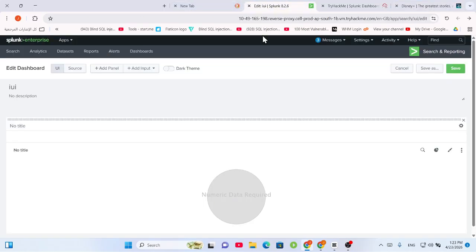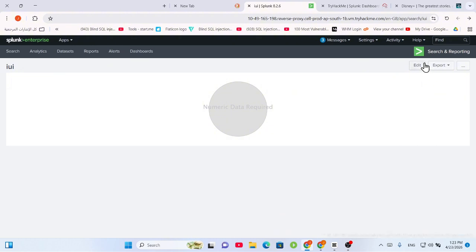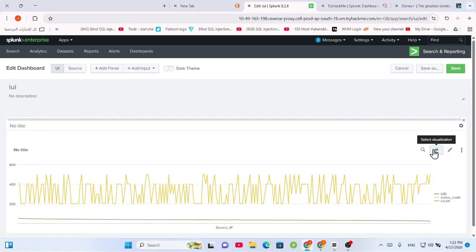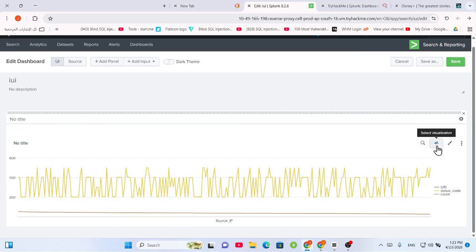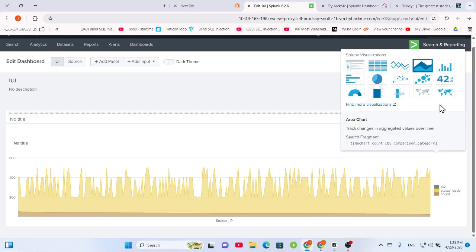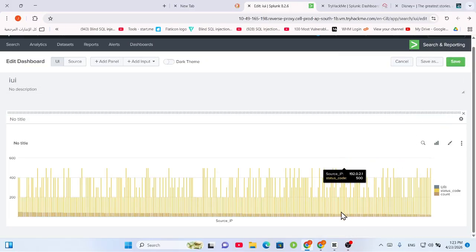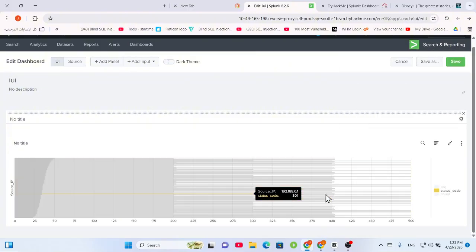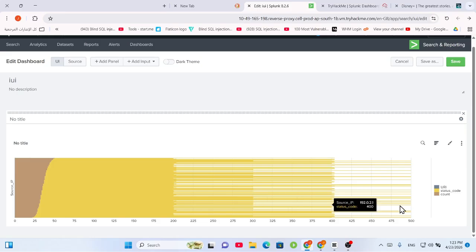I'm trying to add it here, but maybe numeric data is required. Okay, we have a different way to get this, but I want to choose this one. Status code, source IP, no. This one maybe?